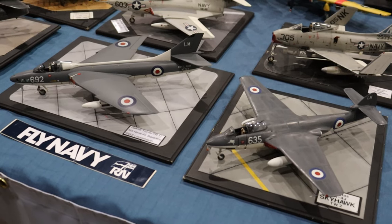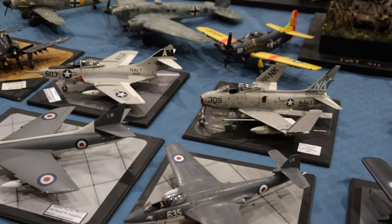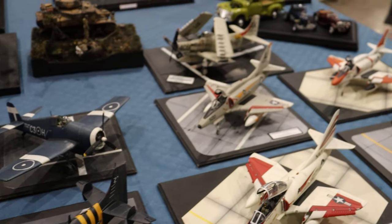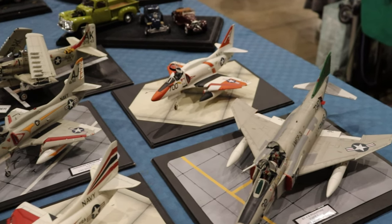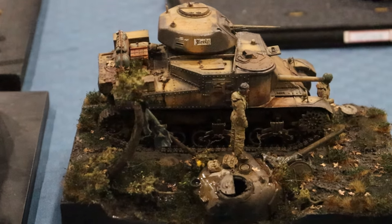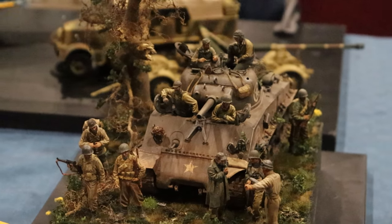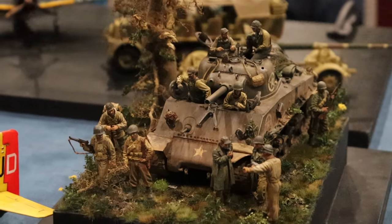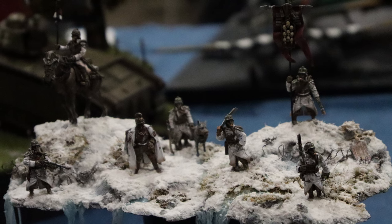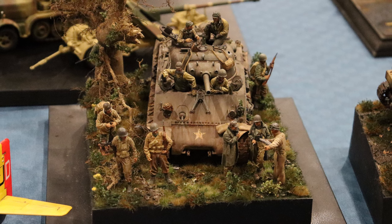There was a navy section here that I thought looked really cool - they've got a Seahawk and some US Navy aircraft too. All of them had these plinths, which are quite standard in modeling now but I think they look great. There are two quite unique dioramas here - the first one is called 'Lost', which was my friend Anna's favorite and looks really good. The other is the one I love the most - it just looks so different, so beautiful.